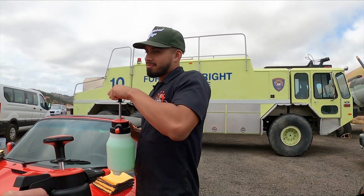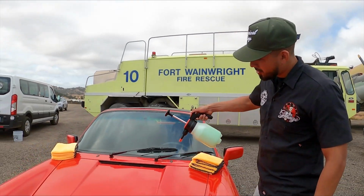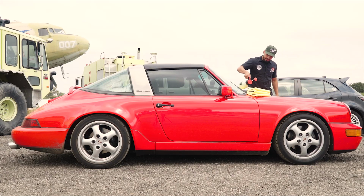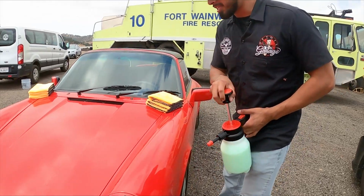How many pumps, Henry? About like 6. Okay, I did 3, 4, 5, 6. So once it already has pressure, tight, you'll go to the area you're working on. You'll lightly mist it. Okay. You'll let EcoSmart saturate the dirt, grime, and debris. And then you'll grab a clean microfiber towel.